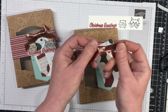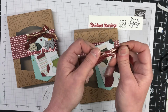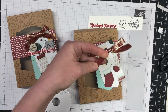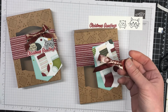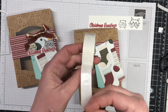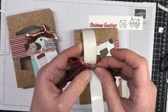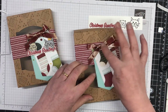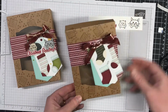So bringing that gold and cherry cobbler ribbon back in, I'm creating a really quick and easy bow. And we're going to secure that to the top of those tags. Now I did use some liquid adhesive and just popped it on the top of those tags, because I only want to secure it down onto that belly band. You don't want to put it on your box at all, otherwise you're not going to be opening your box. So a little tip for you there, make sure that you're only putting enough glue on the back of your tags that is going to go down on the part of the belly band. So I've popped a couple of glue dots down. That ribbon is not going to go anywhere. And doesn't that look so cute?